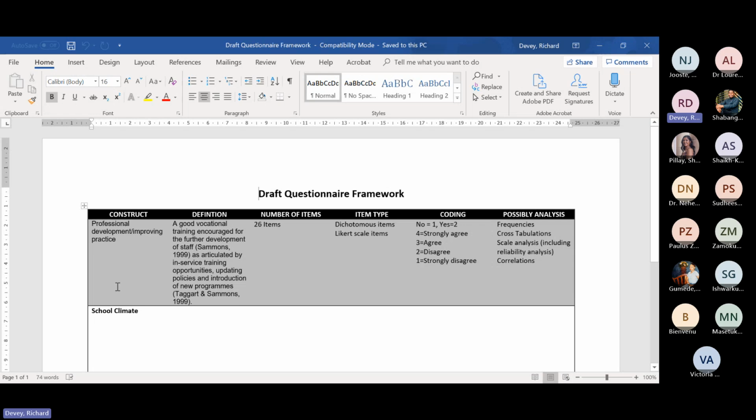So what you're doing here is you're developing a form of a code book. This is not detailed enough, but it's giving you a kind of summary of the variables which would be in the instrument that you're going to be using. And you could do the same thing if you're using a piece of equipment, for example, to measure a variable. You could use this kind of structure to indicate what kind of variable it is, how it's being measured, and then what kind of variable it is in terms of the measurement. So we'll come to that a bit later as well.